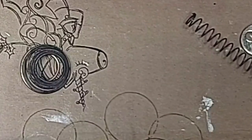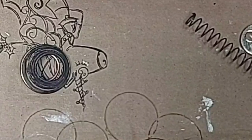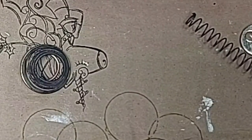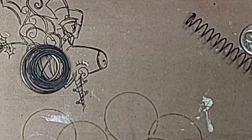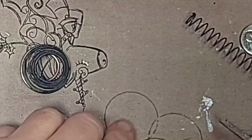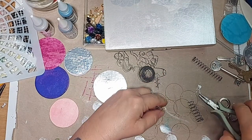We might have needed some stronger cutters rather than my jewellery ones. I hadn't reckoned on the strength of this coil. So, well, at least it's going to be built to last, eh? That's something, I suppose. So, that needs to be flattened down.